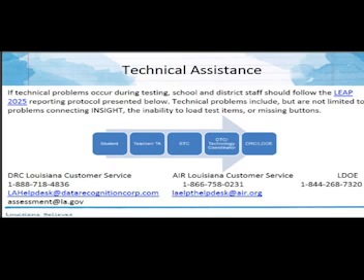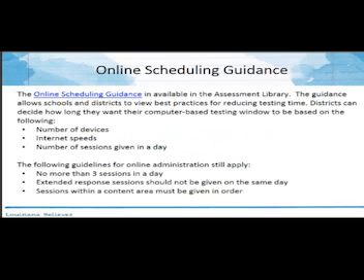If you have any technical problems during testing, this is the protocol we use for reaching out for support. So if a student experiences a problem in the testing platform, they should notify the teacher or the TA in that room. And if that teacher or TA cannot solve the problem, they should alert their school test coordinator. If the school test coordinator cannot fix it, then they need to contact you or the technology coordinator, whatever system you have set up in your district for how they report to a district level administrator. If the problem still can't be solved, then you definitely need to reach out to DRC, and their information is below, or you can reach out to us.